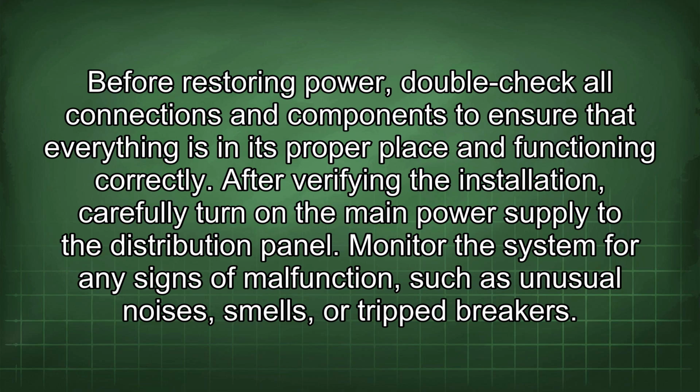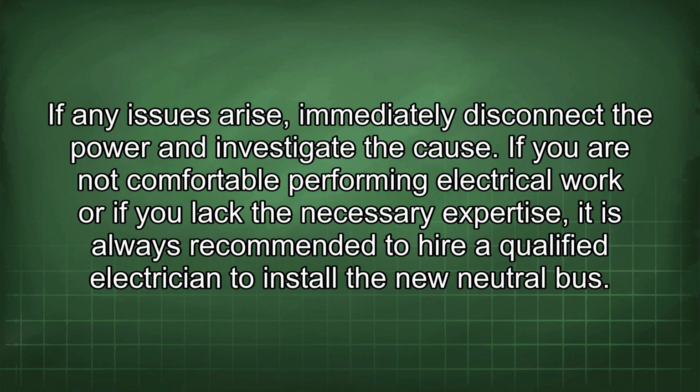After verifying the installation, carefully turn on the main power supply to the distribution panel. Monitor the system for any signs of malfunction, such as unusual noises, smells, or tripped breakers. If any issues arise, immediately disconnect the power and investigate the cause.